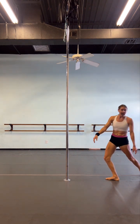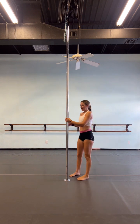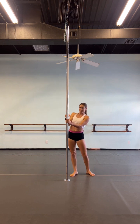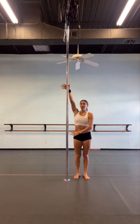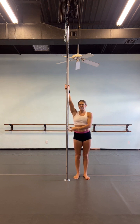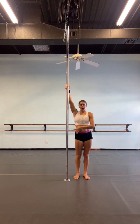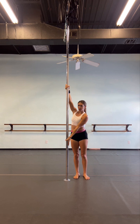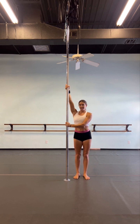Next, half bracket. Half bracket is kind of a specific grip under baseball. In half bracket, we have both of our hands in baseball grip, but half bracket specifically means one arm is up high, the other hand is pushing in front of our abdomen area. Full bracket is this. So we have half, we have full. Let's talk about half bracket first.